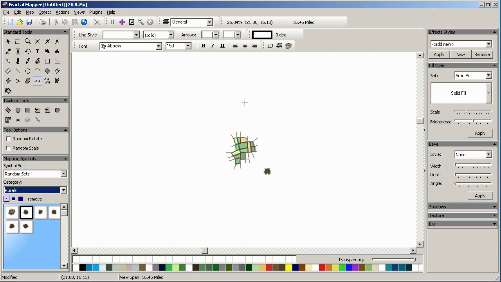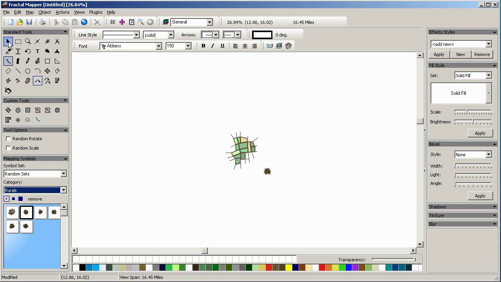What I suggest is if you start putting down these symbols on your map, make sure that you are at a consistent zoom level when you start putting them down.